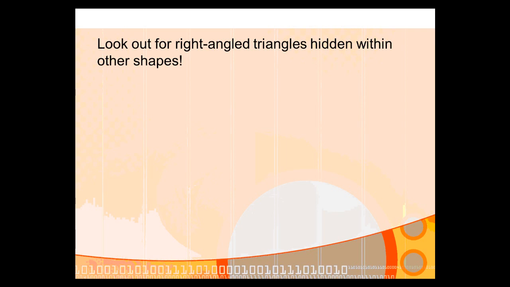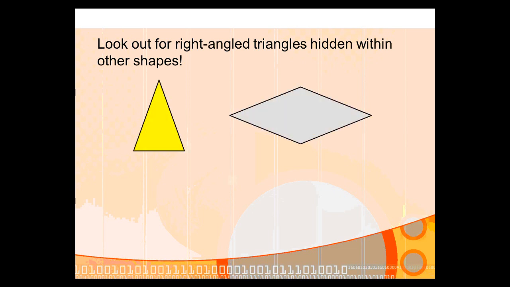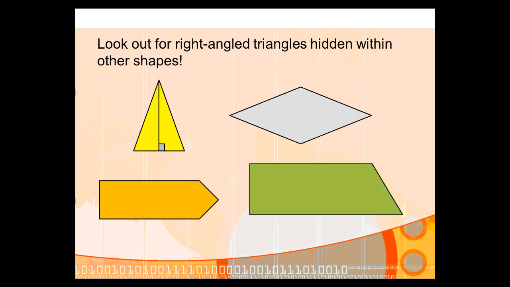You should always be on the lookout for right-angled triangles hidden within other shapes. Sometimes they may be shapes which are relatively ordinary and common, such as an isosceles triangle, or a rhombus, or you may be looking at a composite shape. All you need to do is add lines, and what you are faced with are right-angled triangles that you can then do something with. Pythagoras' theorem only ever works with right-angled triangles — that is all it applies to. If you can somehow get a right-angled triangle within your diagram, then you know you can definitely use Pythagoras' theorem. Some questions may ask you to find the perimeter of a shape, and you may not think it's a Pythagoras question, but by adding lines — for example, in a rhombus — you will be able to do that. The same is true for other shapes as well.